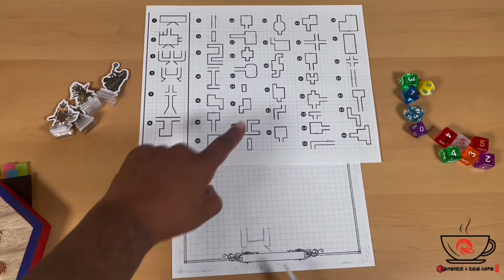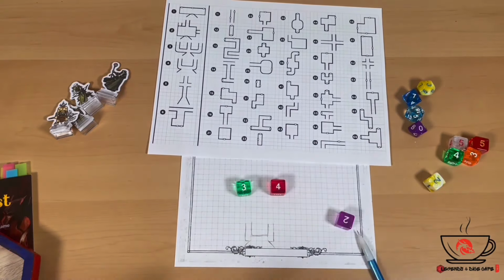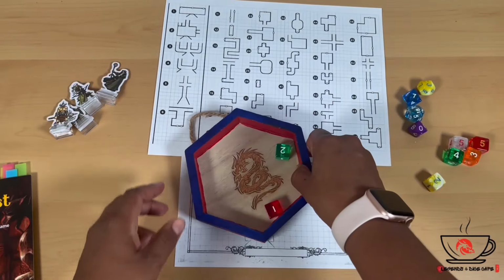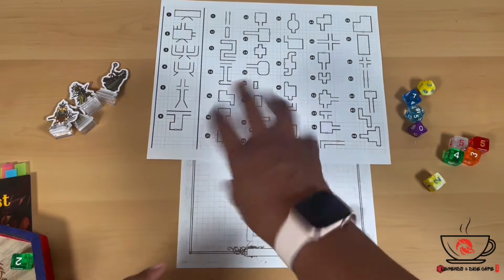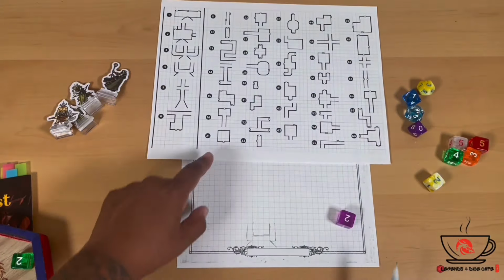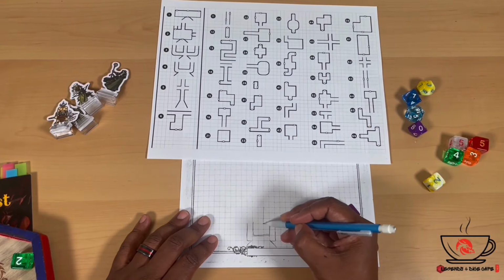Boom. And now we're going to roll on the room. Green is going to be 10s, and then the 4 will be the units. So we got a 21. Let's see. Oh, 21 right here. And you can also shift. You can always rotate the rooms however you see fit. So this looks like the door right here. So we're going to draw the door right here.